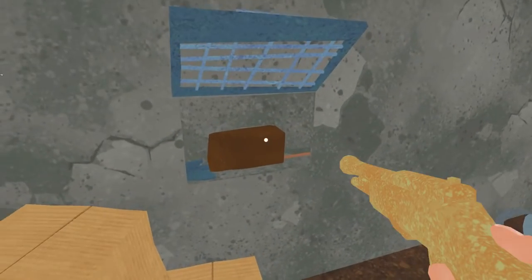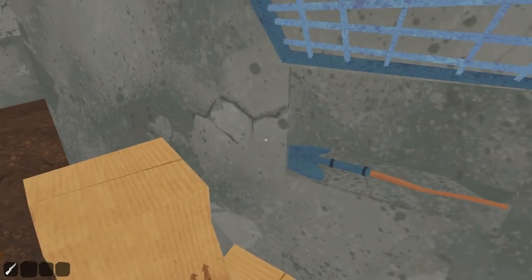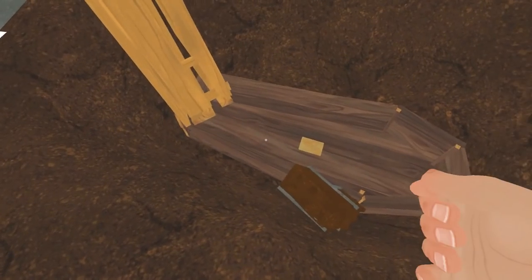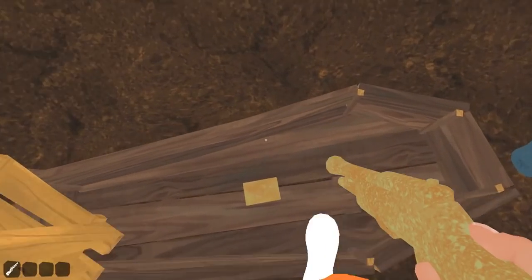Oh, I think I know. Yes, it opened this. So you get the brick, there's a shovel. Okay, I thought that was a key. So we gotta dig in the, oh, it's a grave. It's a grave, and there's a golden key card in it.